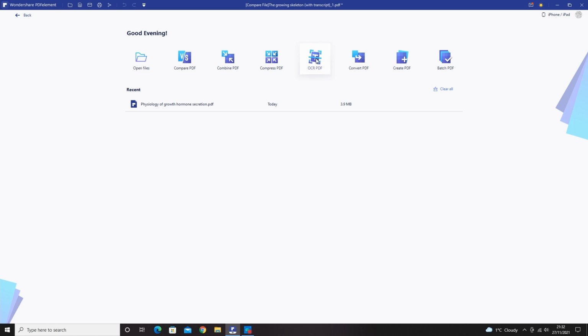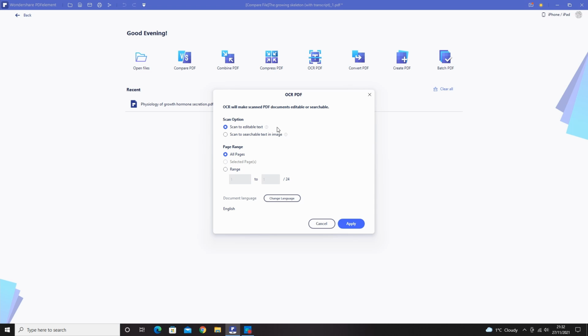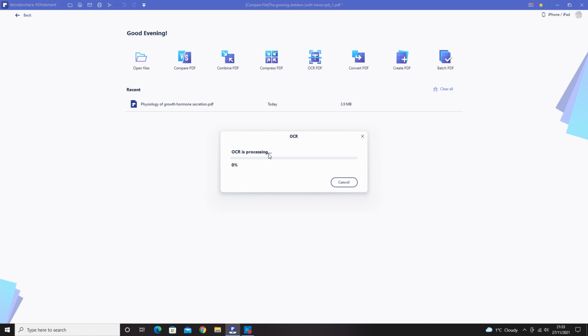Now, I'm going to skip on to the OCR PDF feature, because I think this is really the cool thing about this application. When I click OCR PDF, I'm just going to go with the PowerPoint slide that we were using before. It's going to ask me to scan to editable text, scan to searchable text, etc. A few settings there that we can choose from. Once I apply that, it will take a second to process, so that all of the text and pictures and everything is editable within the PDF slide, which is really hard to do on a Word document, for example, or when you just have a PDF open in Adobe Reader. So I think that this is really cool.